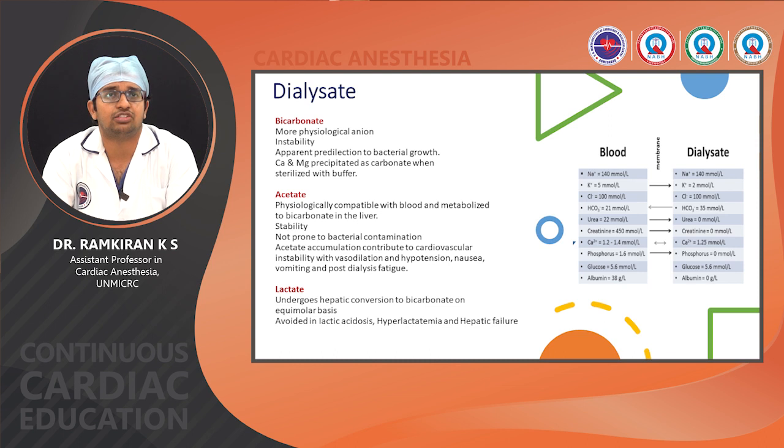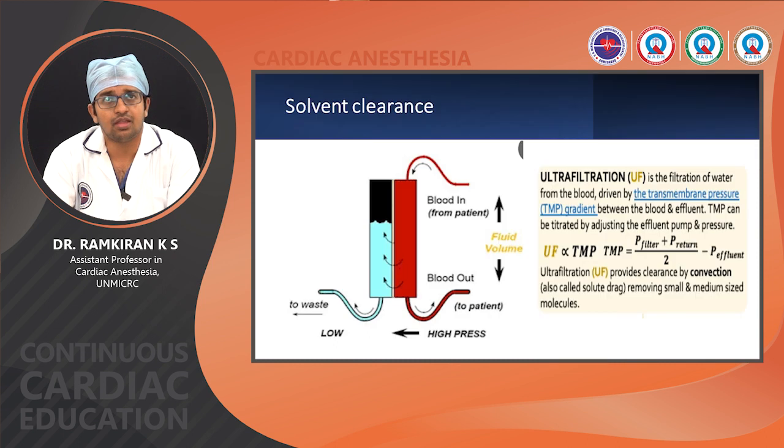But acetate, if it is not metabolized, can accumulate, contributing to cardiovascular instability with vasodilatation, hypotension, nausea, vomiting and post dialysis fatigue. Coming to the lactate, it undergoes hepatic conversion to bicarbonate on an equimolar basis, but it should be avoided in patients with lactic acidosis, hyperlactatemia and hepatic failure.